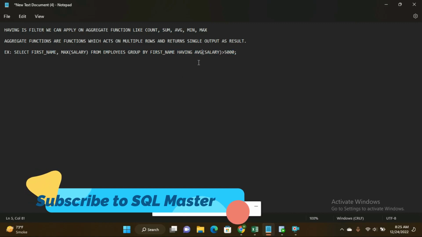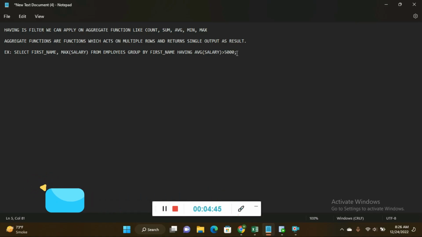So it displays the average salary which is greater than 5,000 rupees, where the condition is applied on an aggregate function. So we can't use the WHERE clause here. We must use HAVING. You must know this clearly.